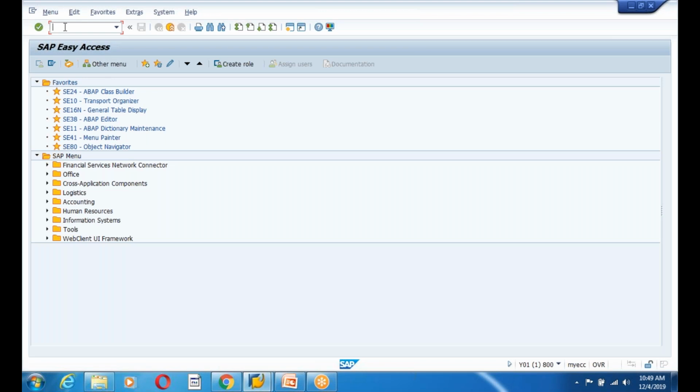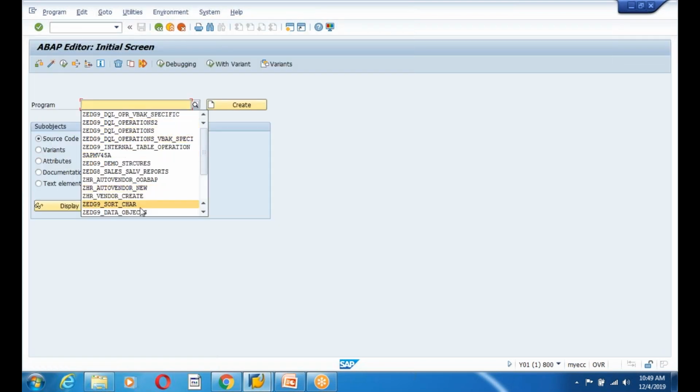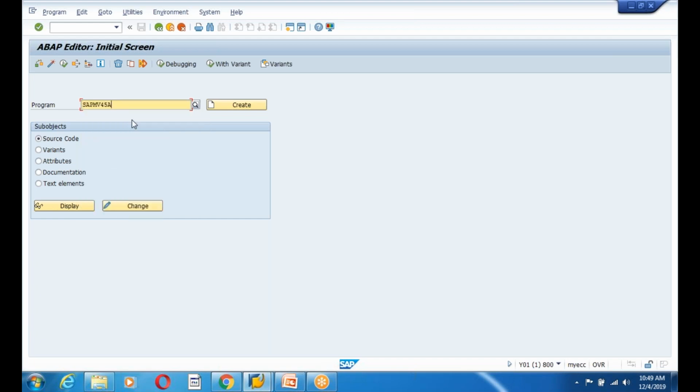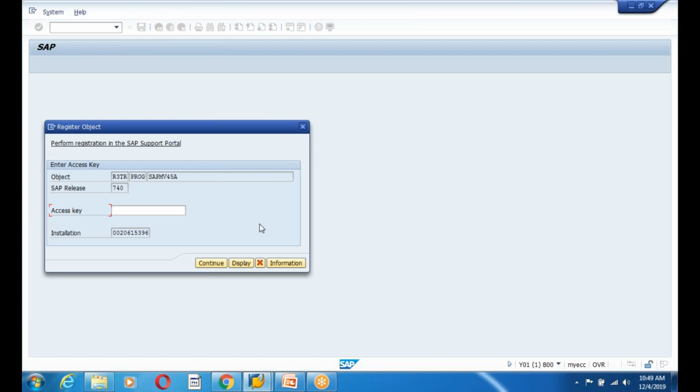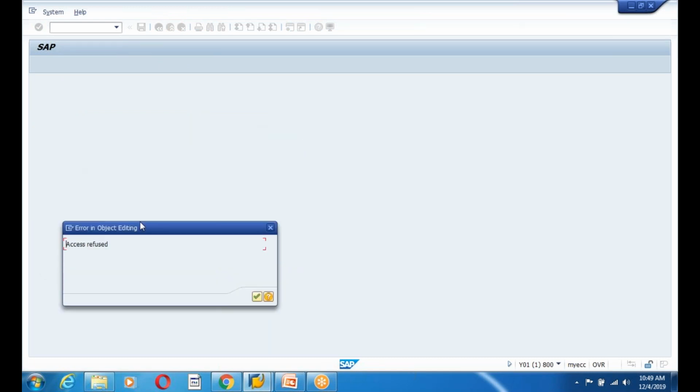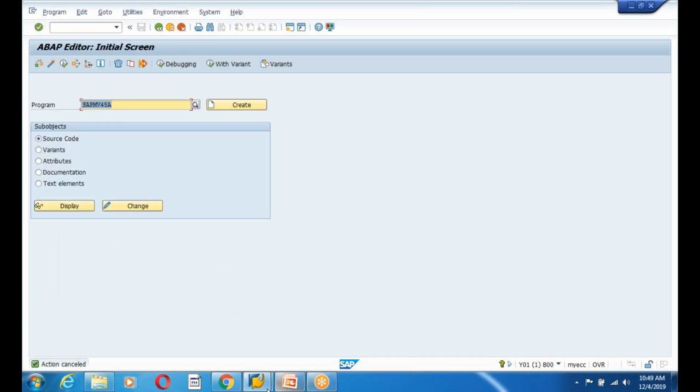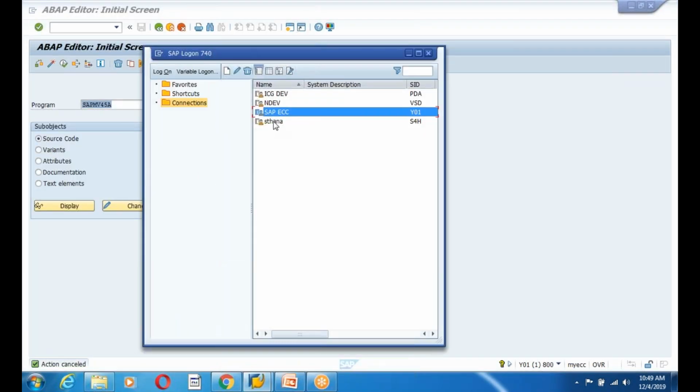And suppose there is a program, guys, SC38. So you know the sales order program SAP MB45 in ECC. I can change directly, but you need to have an access key. This is a direct modification, so don't use direct modifications. In SAP ECC we can do it like this, but in S4HANA, guys, I can directly change it.